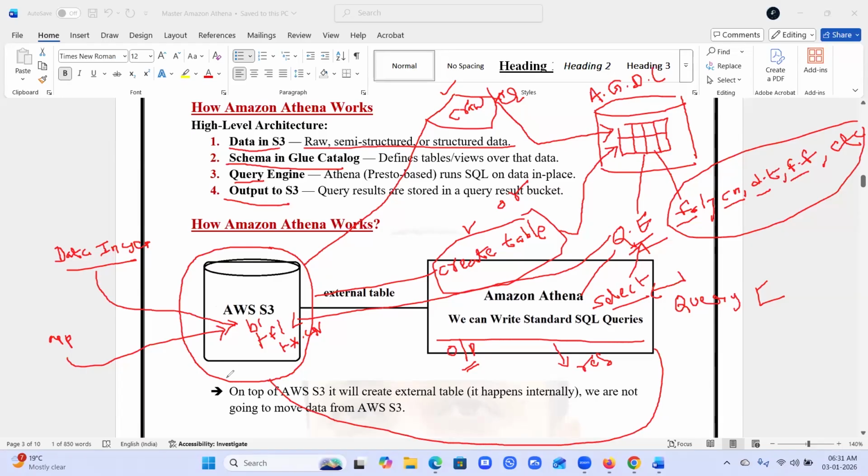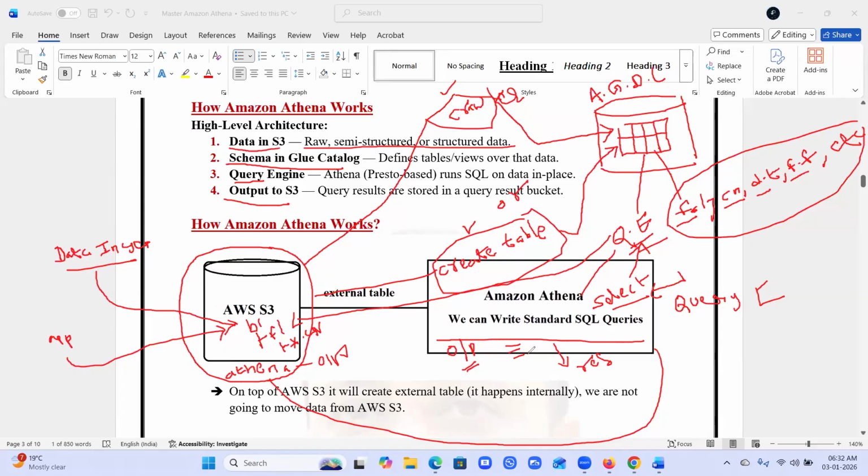Let's say we create a separate bucket for our Athena outputs and configure that folder. Once the query engine executes the query, it generates a result and stores only the result in the S3 location. Then you can see the output in the Amazon Athena console. In this way, Amazon Athena works.